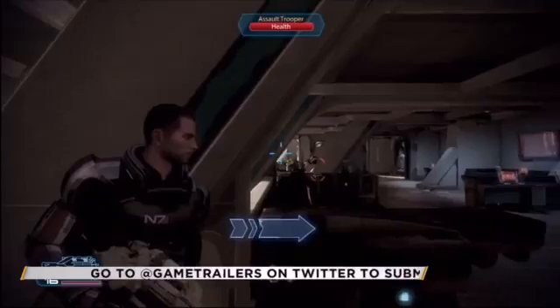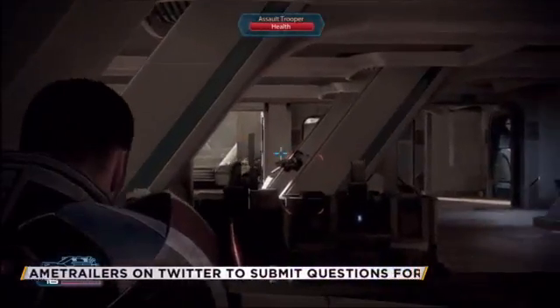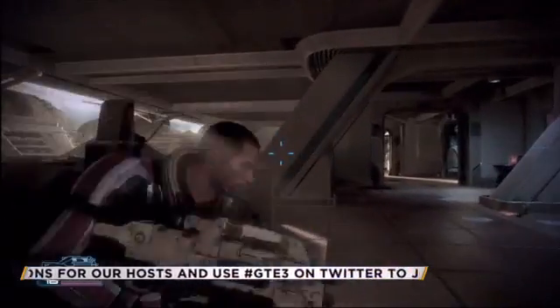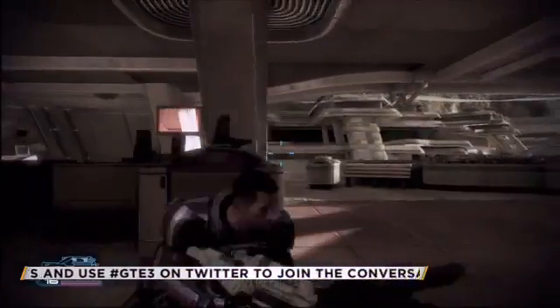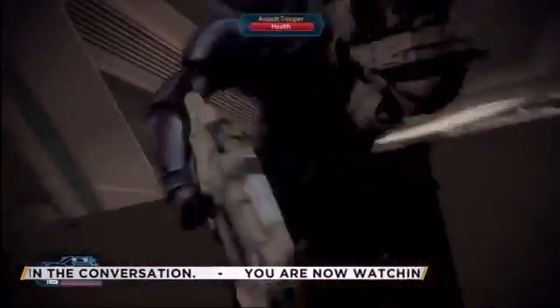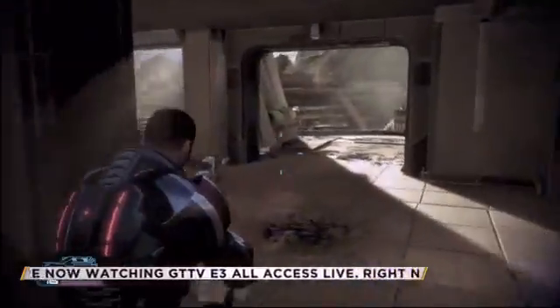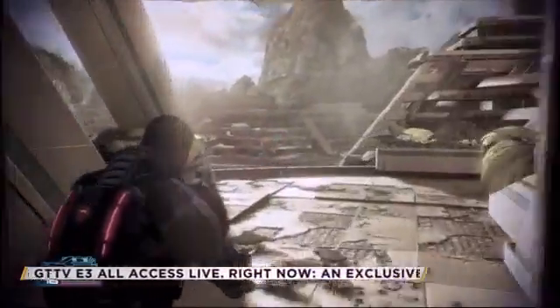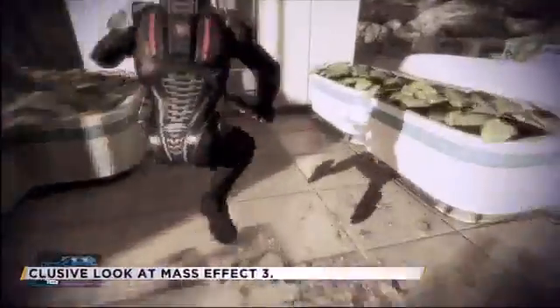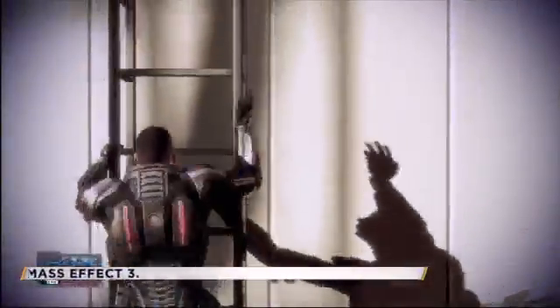We're talking a little bit about the squad mates there. What can you tell us about the characters in the game? You're going to bring back a few characters you might have seen from Mass Effect 1 and 2, and we're introducing a whole bunch of new characters as well. Right there you saw how Shepard's new mobility stuff allows you to actually be stealthy. You can combine that with the Omni-Blade to be stealthy and pretty lethal — just pulling guys right over cover to use your Omni-Blade attack.